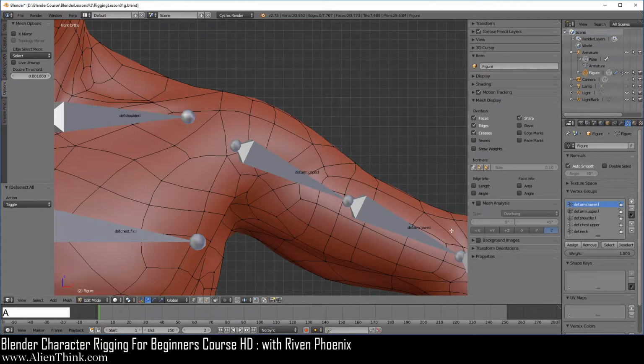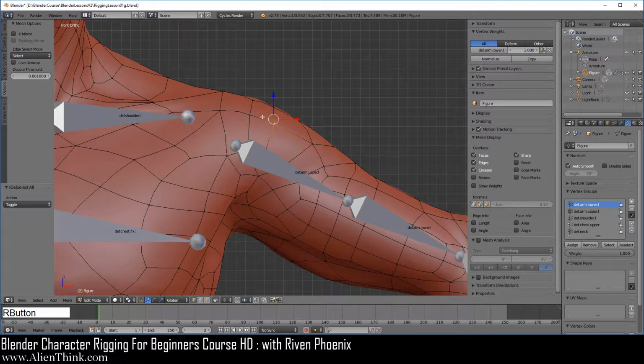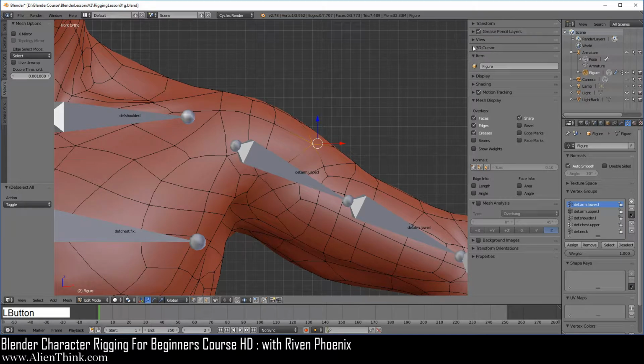A to deselect. Now, if you come in over here and then you do remove from all groups, what this is talking about is the actual selected vertices. It's basically going to take those vertices and knock them out from all vertex groups. So if you click on this, you'll notice that it's not going to do anything because you have to have a vertex selected. So if you click on this vertex, coming over here and then do remove from all groups, it's simply going to clean out this vertex.